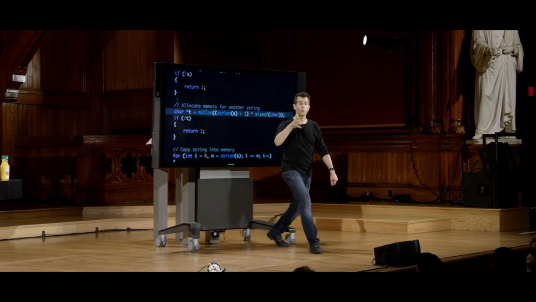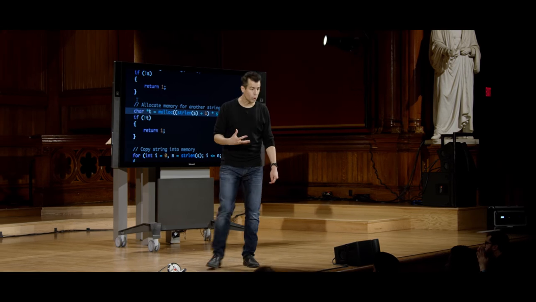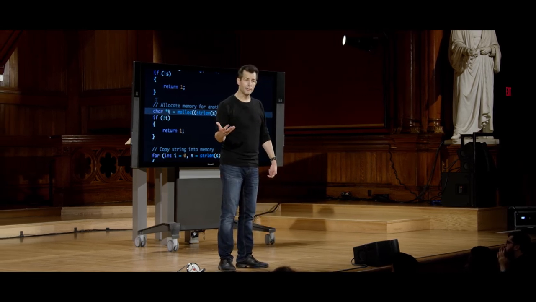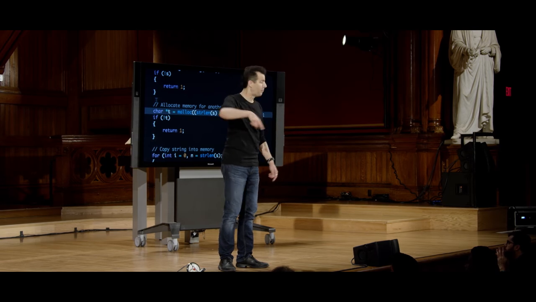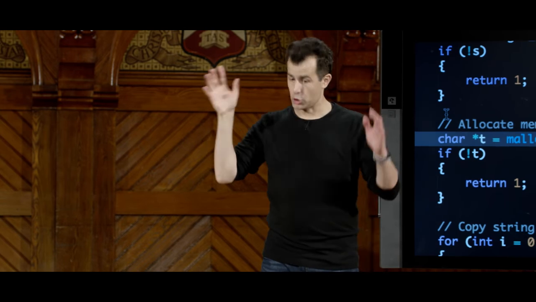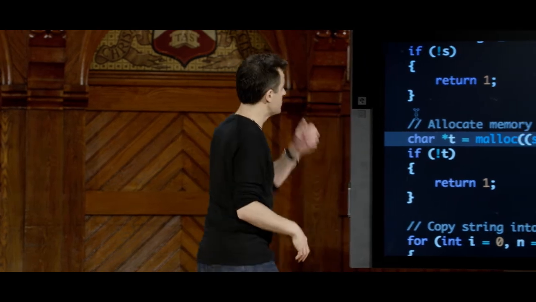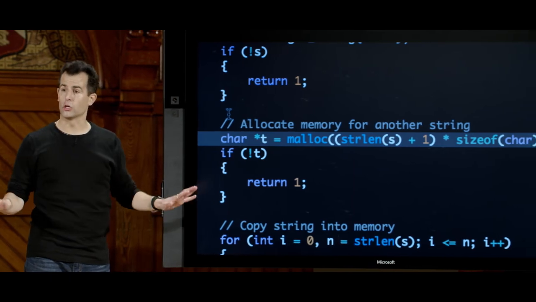Good, I'll take that. So hey, computer, give me a pointer to a character. Or even more low level, hey, computer, give me a chunk of memory in which I can store the address of a character. I mean, it is that mundane. Draw a box on the screen, call it T, but just give me space for a pointer, as you say. So that's all that's doing. It's drawing a box on the screen and calling it T, and it's currently empty.